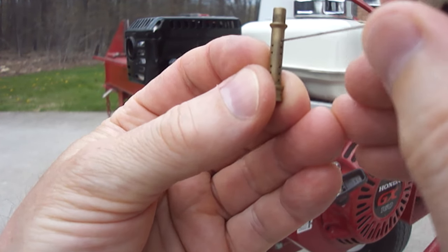Then just take it and put it back up with the other one behind it, fasten it in, and put everything back in the same order you took it out. It's super easy to do — don't be afraid to try it. I hope this helps somebody out there. God bless you and have a great day. We'll talk to you again soon. Bye for now.